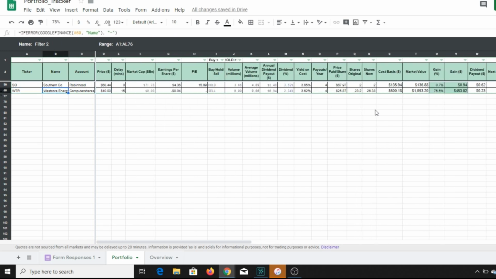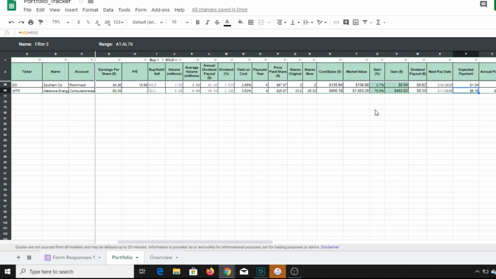This one actually doesn't show up appropriately within the portfolio. It shows up as West Core Energy. I don't know why. It's the only real mistake that I've witnessed so far in Google Sheets. But that being said, this one's kind of a moot point. I believe that the dividend payout might be relatively close to what it is, though. So getting around 25 bucks a year, I think, in annual dividends, so not too much from that.